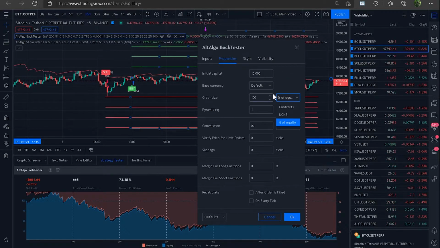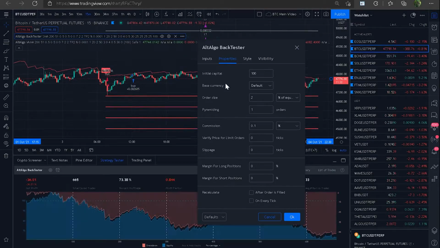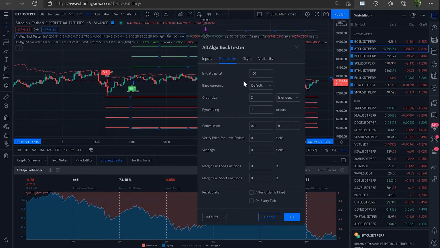So if you take it too few, this one, the initial capital, so let's say I change this to 100, and then I say I take 2% of that equity, then your backtesting might give results that are not reliable, because the order size and the position size is not enough. So even if you trade only with $100, I would just keep this at 10,000, just to have the indicator working well and the backtesting to be reliable.